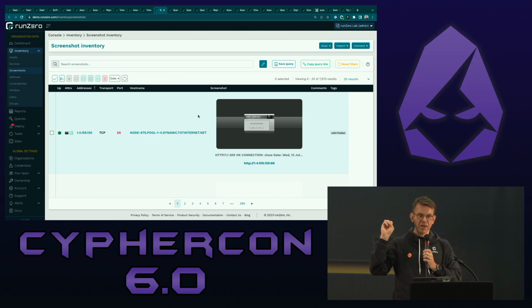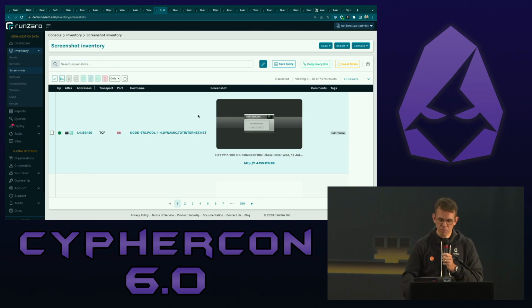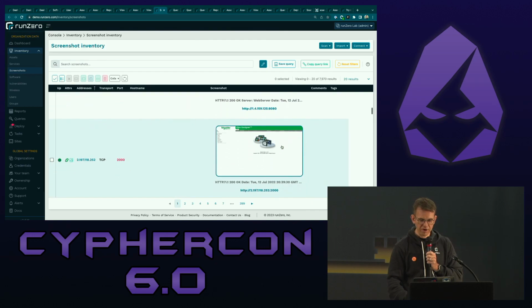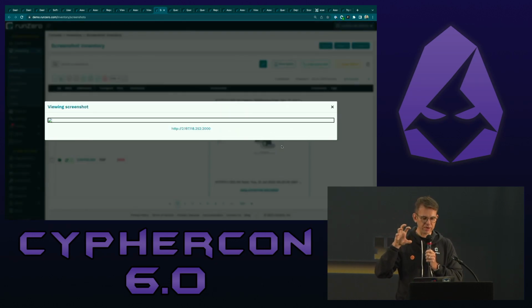So then, every time we find a web server, we take a screenshot. Sounds pretty simple, but it's super powerful. Especially if you have a distributed network, you might not be able to get to the asset from where you're sitting, but you're having trouble figuring out what it is. Might be a custom application, for example, right? Something that we can't natively fingerprint because it's unique to your environment. So we pull those, and then once you're at the console, you're trying to figure out what a certain device is.